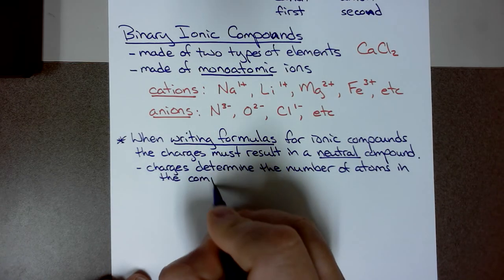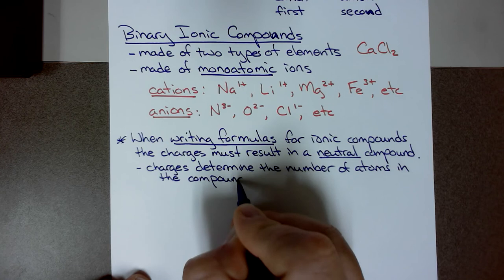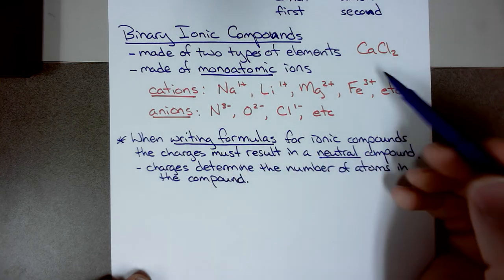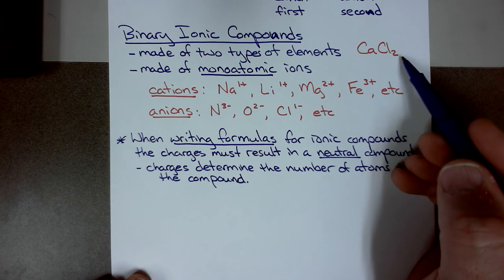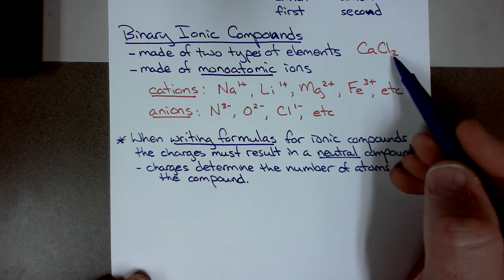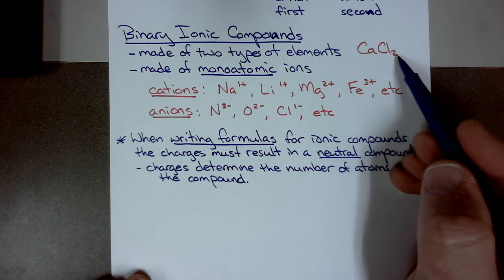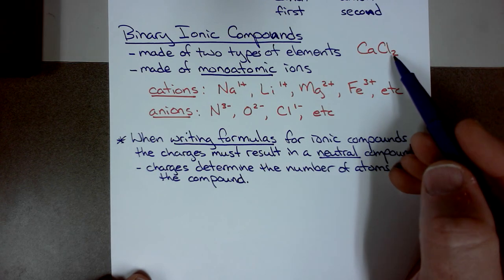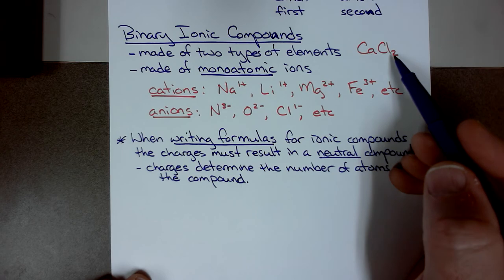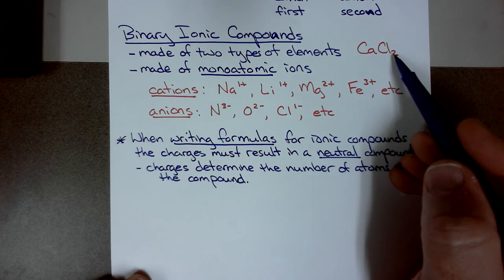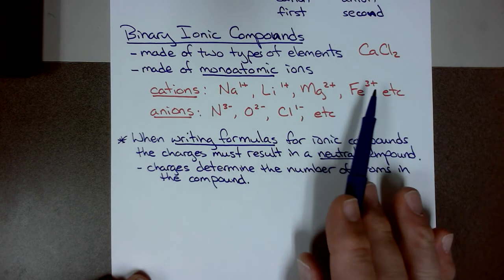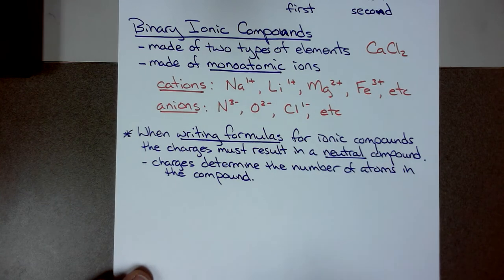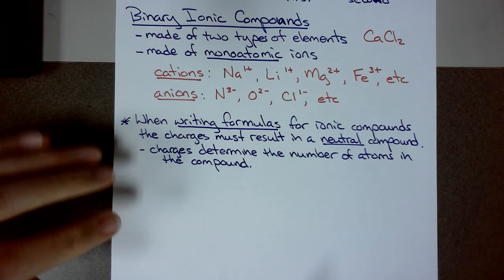Now the reason I say that is because students will make a mistake in that if we look back up here, they'll want to say calcium dichloride. They want to use a prefix to indicate the number of chlorine atoms here, but we do not, again I will repeat, we do not use prefixes for ionic compounds because it is the charge that determines how many atoms. So we do not need a prefix to tell us how many atoms there are in an ionic compound.